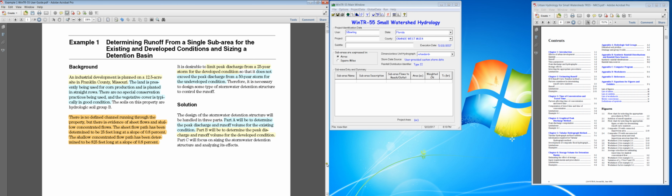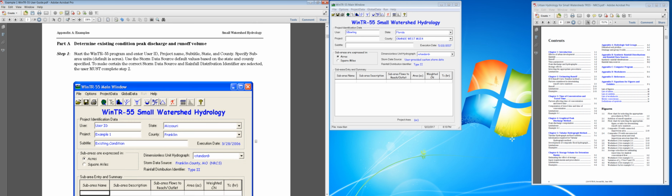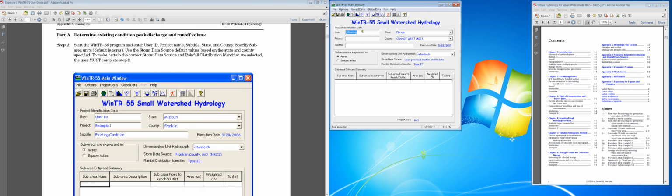It goes through step by step, so you shouldn't have any problem. The first thing is I'm going to leave user ID as my first initial and last name. The project is going to be example 1, as it's shown here. And the sub, you always tell it, some people write EX for existing. Make sure when you're doing it, you give it a proper name people understand.